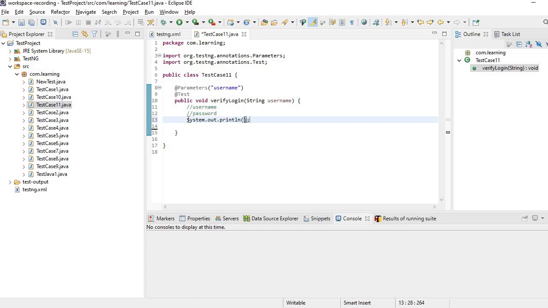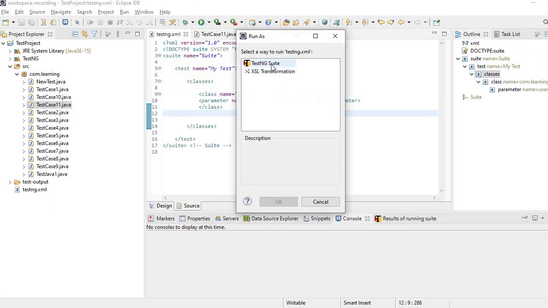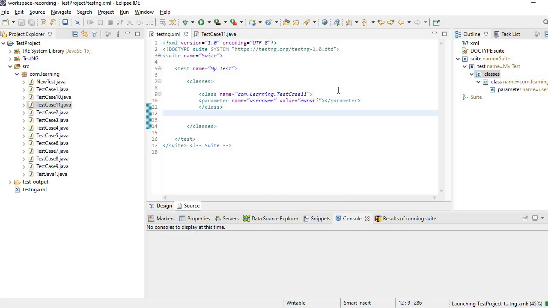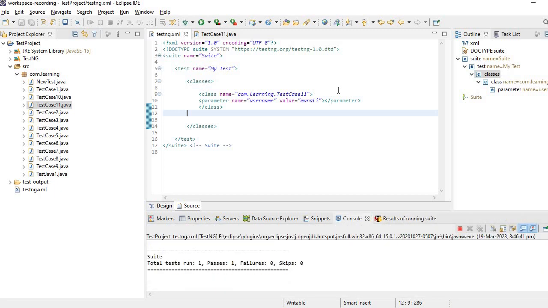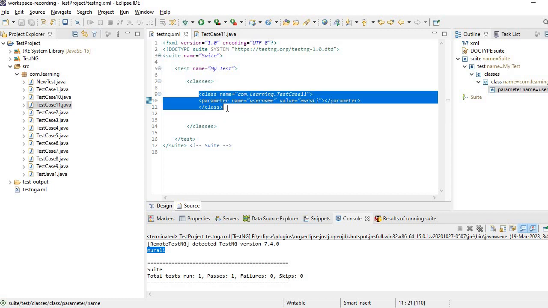Let's print this out. Now I am running from here. See, Murali is printed because this is the value. I just called this parameter. Clear? Now what we will do here is we will have one more class.